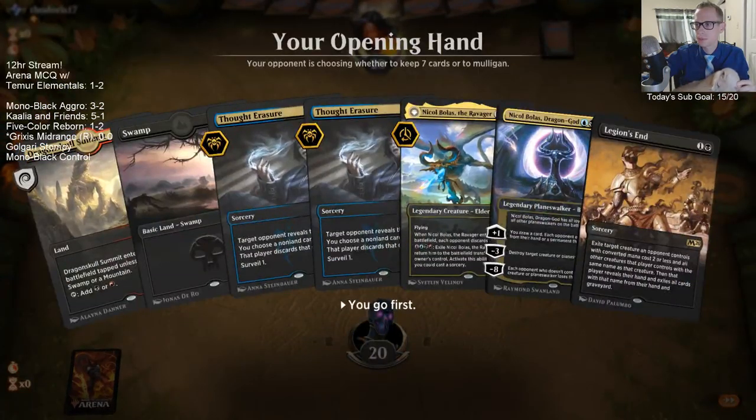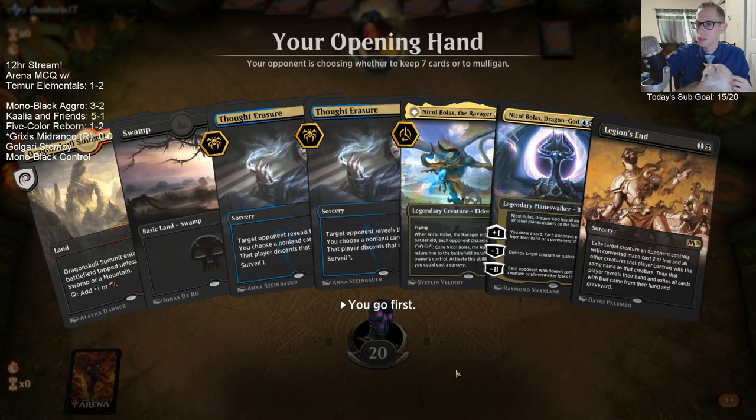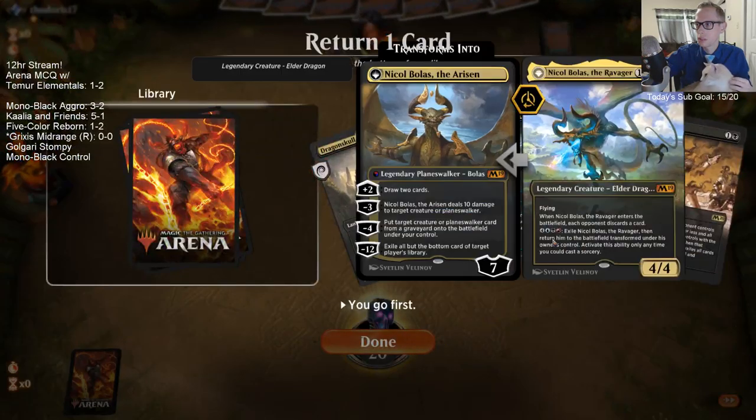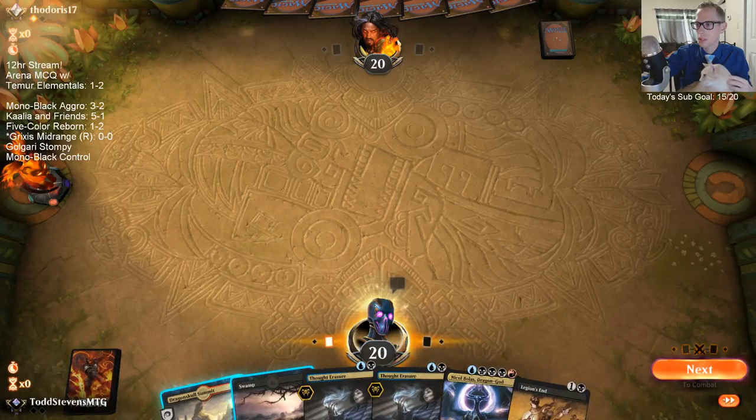Too slow. This is keepable. Ravager gone.